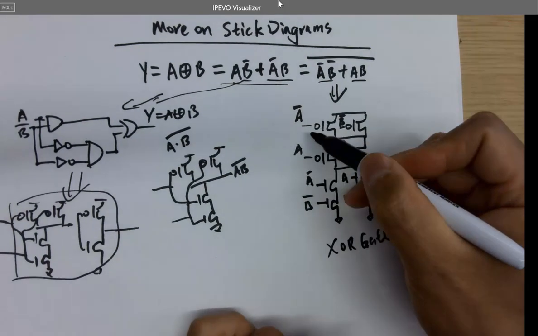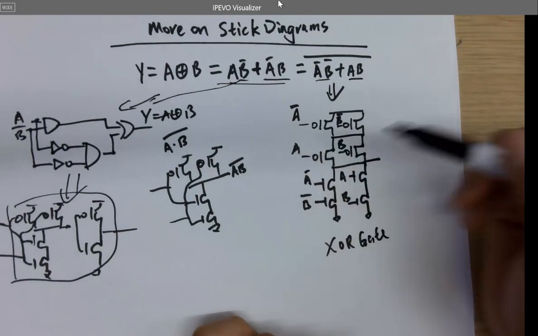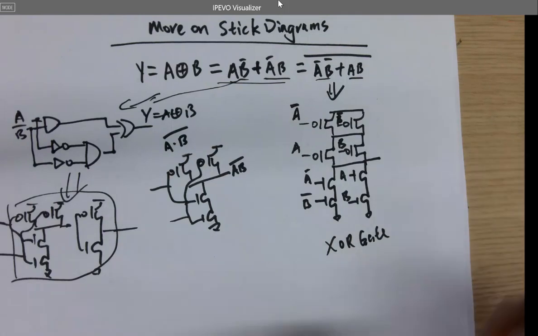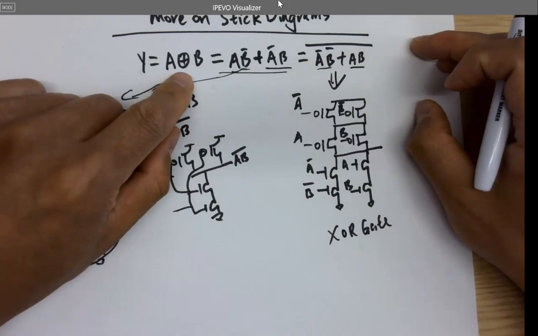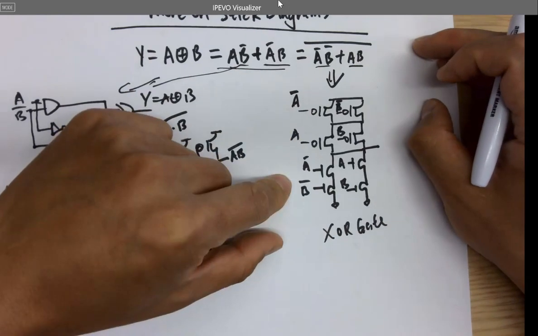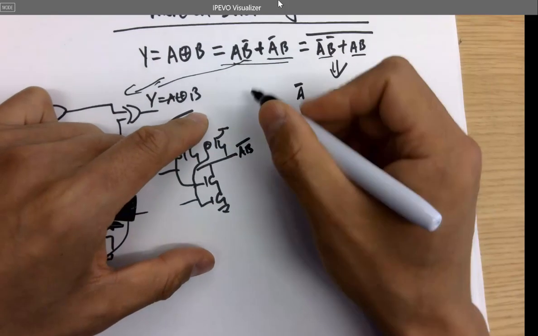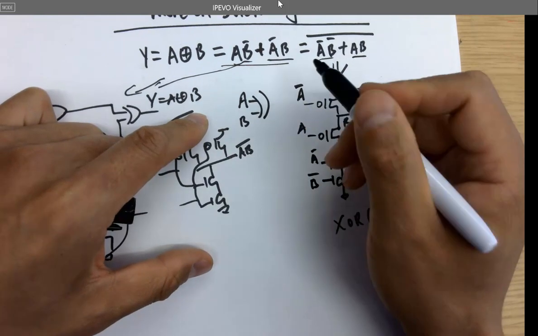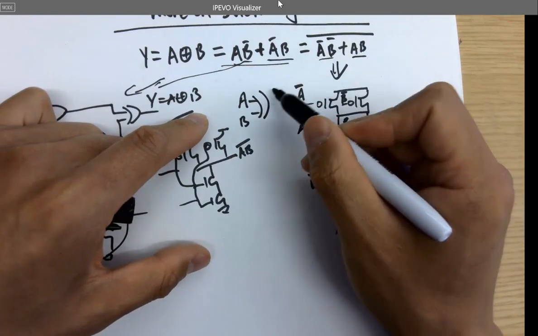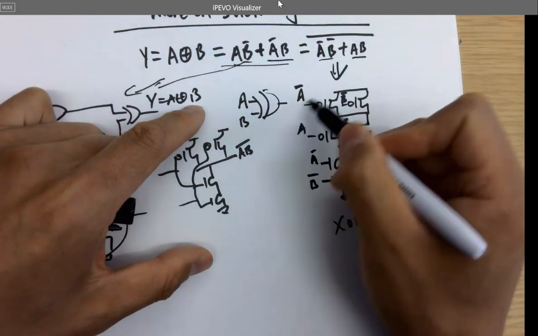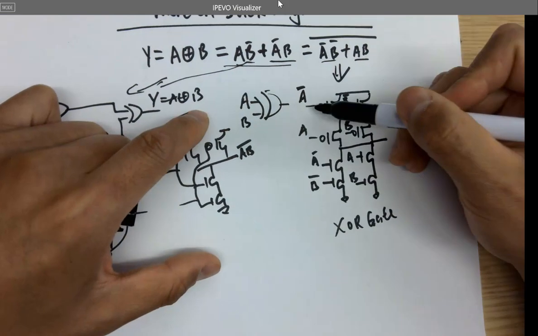You are saying there are four inputs. How does this become the XOR gate? How to convert into an XOR gate? How many inputs do you have for the XOR gate? How many inputs are there? 2. But I got 4 here, right? Add inverters. So you do have A and B as 2 signal inputs for the XOR gate, right? Like that. But the 2 signals are being inverted first and then fed into the gates over here.